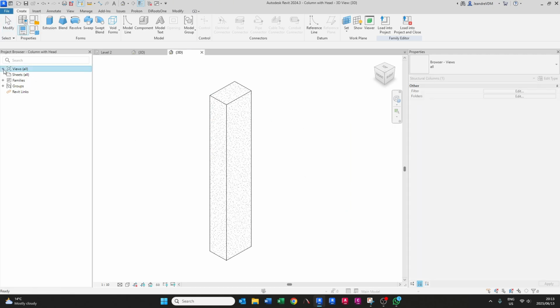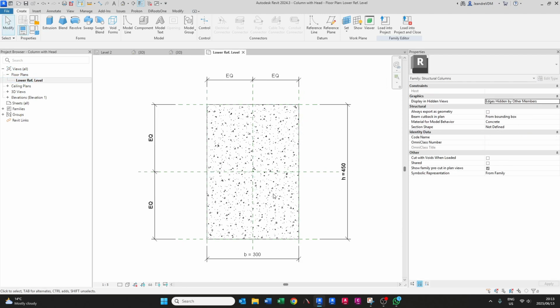Now we can go to View and then the floor plan, and we can see there are already parameters set up for the column itself, a B and an H, which are the width and the length, or height and breadth, of the column.